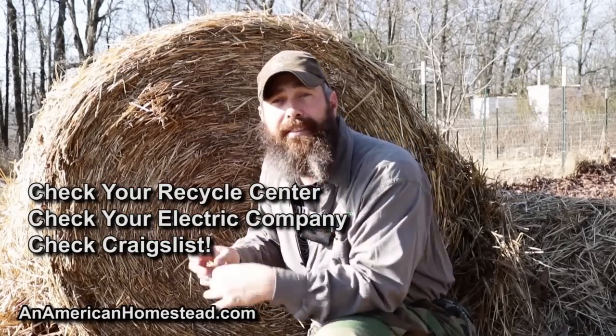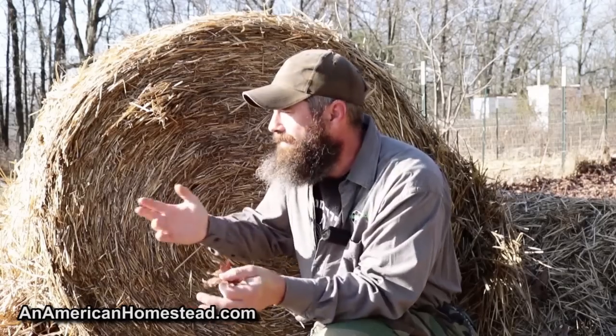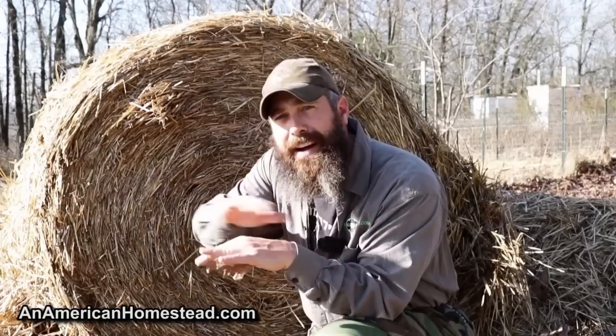Or even better yet, you can put your name on a list if you live close enough by, where they'll drop it off at your place for free, and then you can take it and spread it along your garden however you like. For us, we have a wood handle factory nearby where we get our wood chips. There's a farmer not too far away who grows wheat for some of his cattle, and he just saves the wheat straw, and you can go get it, and I think he asks you for like $10 to load it into your truck or into your trailer. But again, these places are very easily sourced. You just have to go out and look for it. But you provide that top layer on your garden, and you're basically going to ensure good growth for that year.